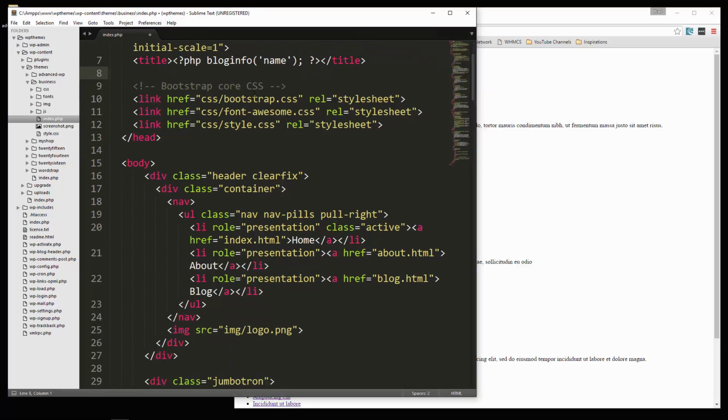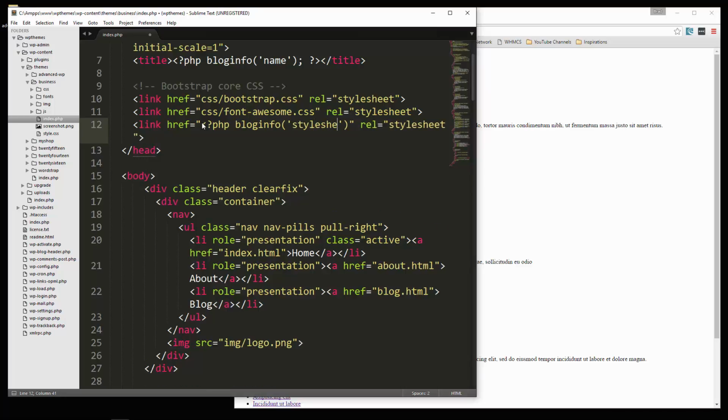Now for the CSS files, this main style.css, we're going to just replace this with PHP blog info, and we want stylesheet URL. Alright, and then for these two, we have to use our template URL here before we go into the CSS folder.